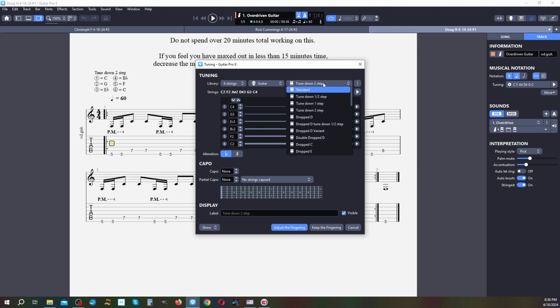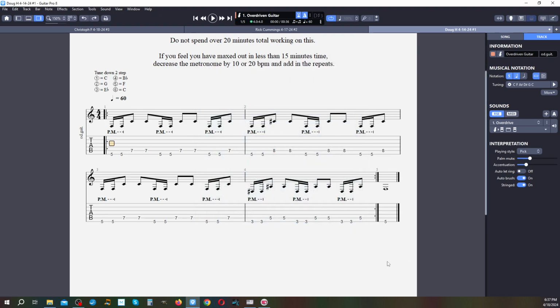Now, what if what you want is not in here? Sometimes I want to go down to like baritone. Anyway, let's pretend we want to do something else. So what you can do is just change the tuning to whatever you want. Maybe you want it all the way down to A. You can just put whatever you want in here and make up your own tunings. So if you don't see what you want in here, that's okay. Just come over here and put in what you want that string to be. All right, I'm going to cancel that.